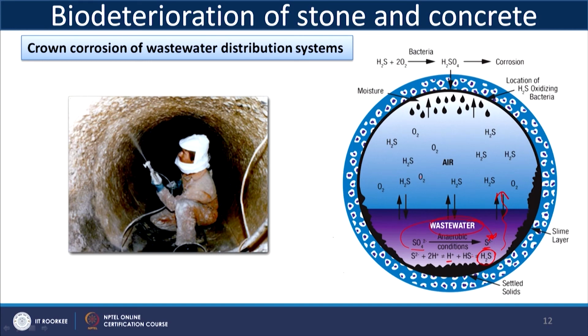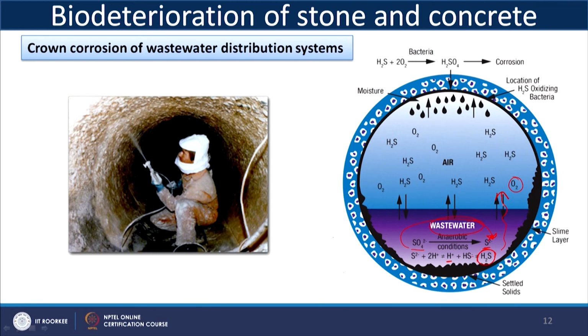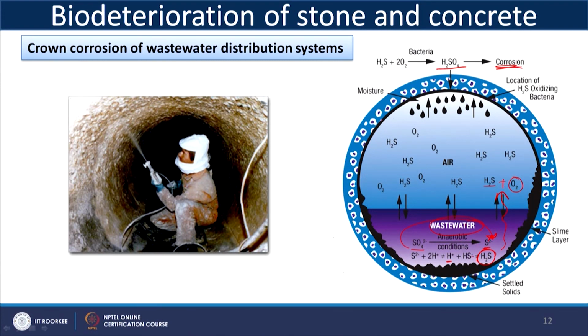So, because sewer pipes are rarely completely filled, there is no pressurized collection system for sewer. So, in the air component, when H2S is released, now there is oxygen present in the air, unlike what was in the liquid portion. And now in the oxygen component, what happens is the H2S gets oxidized. When H2S gets oxidized, what does it form? It forms H2SO4, which is highly acidic. It creates very low pH, and that very quickly corrodes the surface of your pipes, and thus the surface of your concrete sewer pipes undergoes corrosion very quickly.